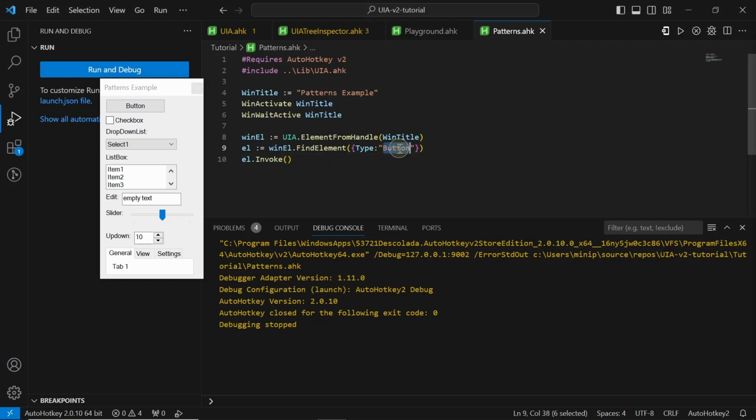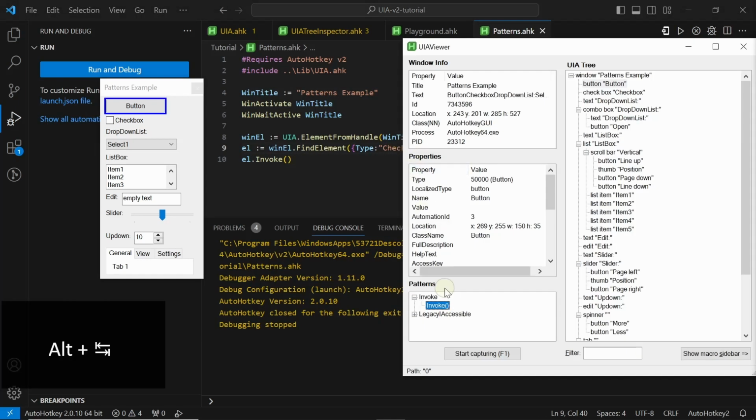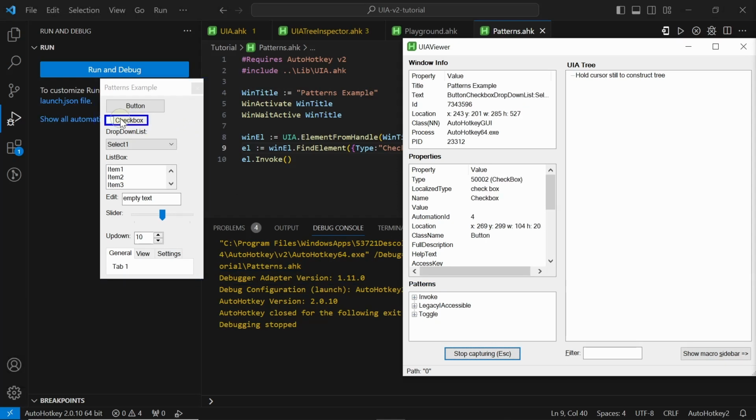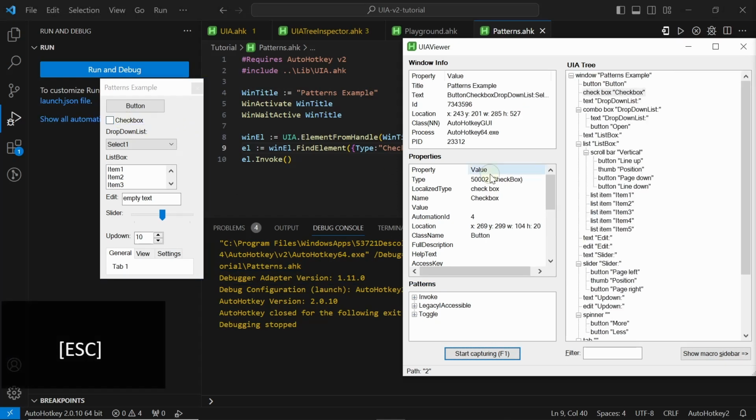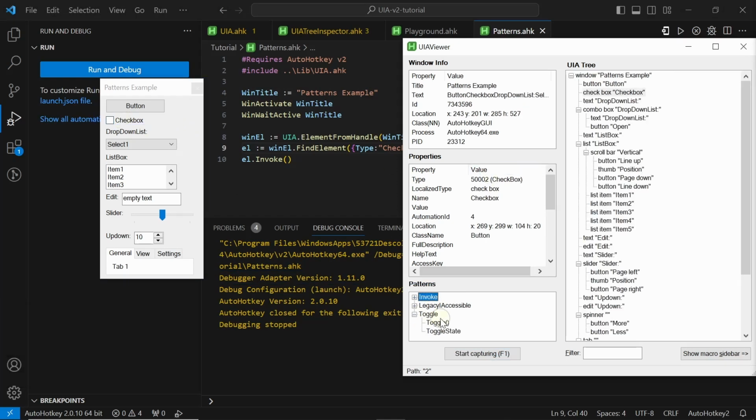So the next one is a checkbox, and the checkbox has the toggle pattern available. So toggle means to check or uncheck, and in this case the toggle method either checks or unchecks it, or we can use the toggle state to either get or set the current status of the checkbox.